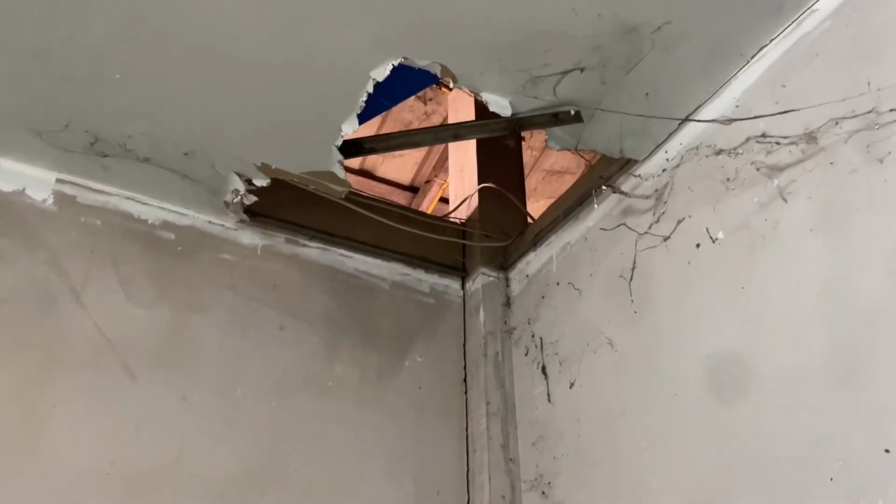So someone's been climbing on the top there. Maybe he's had his mates around, they've been kicking a ball around and it's gone on the top there. And they go, oh shit, and they've gone up there. And because they're stupid, right, they don't know that you can only walk on the top of the walls all the way along and things like that. And they just put the foot through and bosh, just lied about it. You know what I mean? Said, I don't know. Don't know what happened. Do you know what I mean?"